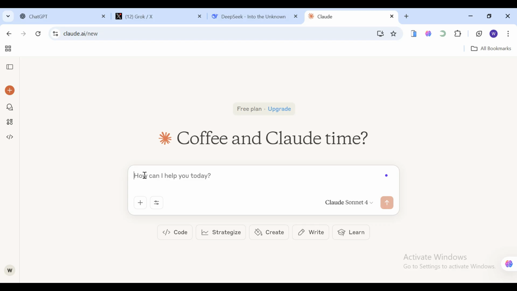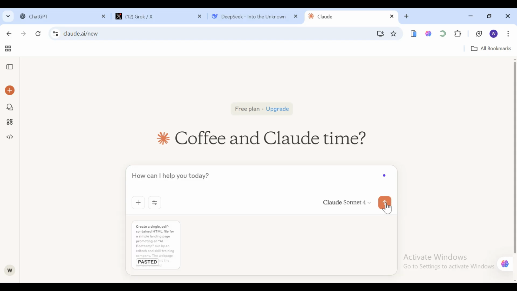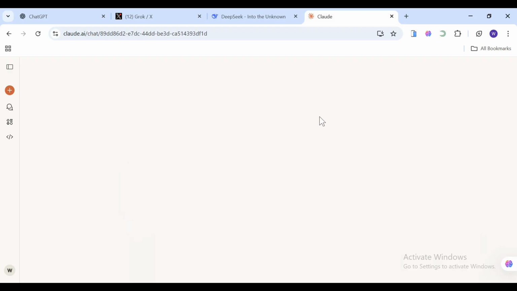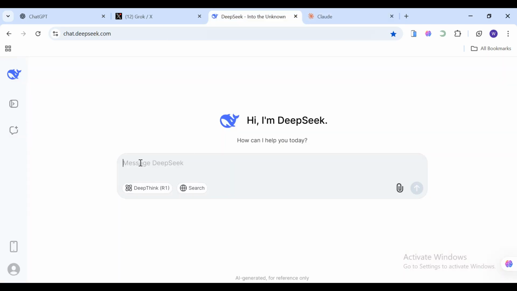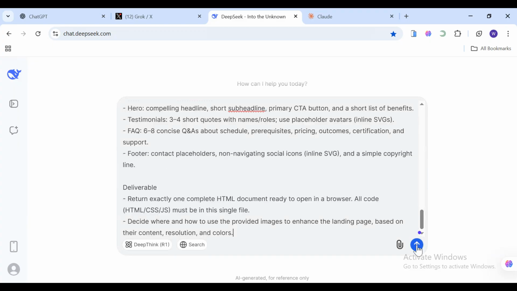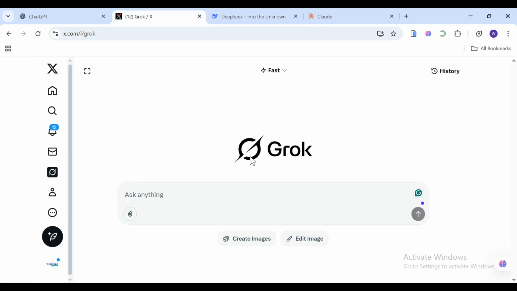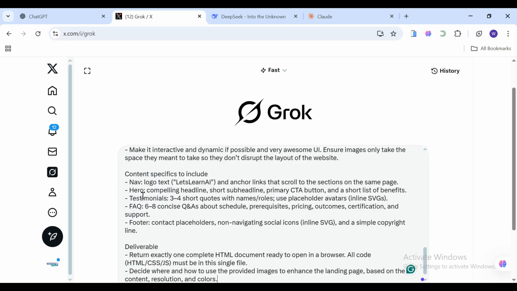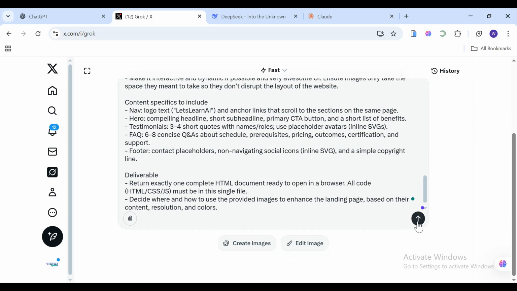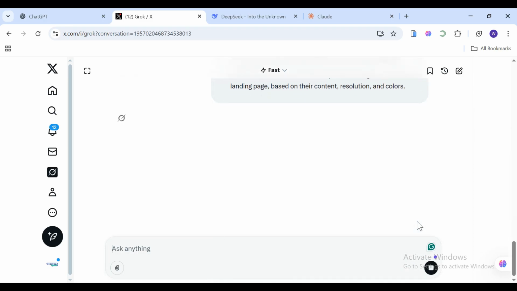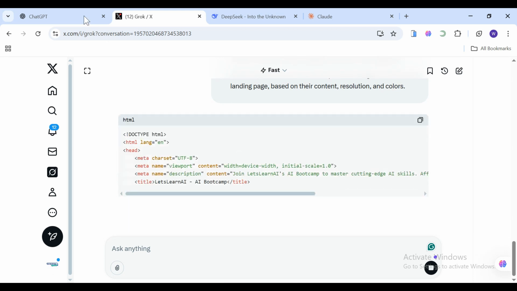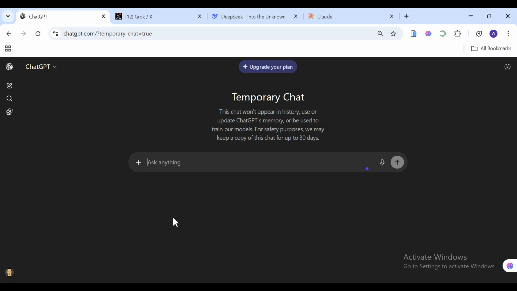So paste for Claude while it tries to get us the code, then go straight to DeepSeek and paste, then Grok, then OpenAI ChatGPT.